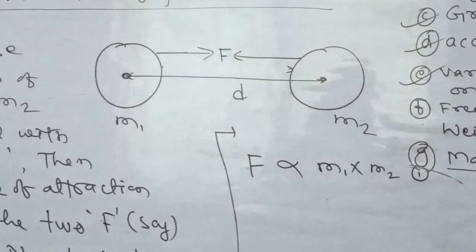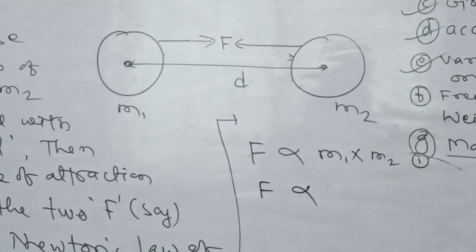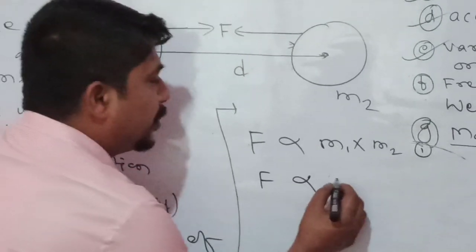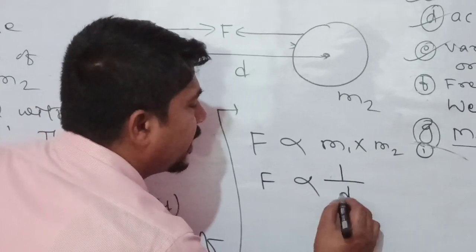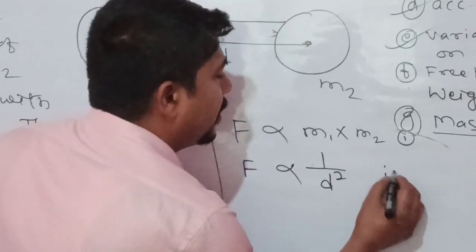Another, it tells that this force of attraction is indirectly proportional to the square of the distance between them. Distance के छ, d छ. d को स्क्वायर को इन्भर्सली प्रोपोर्शनल छ. इन्भर्स प्रोपोर्शनल दिनको लागि के गर्छौं हामी? We will write 1 upon d square. Okay ना? This will be your equation 2.